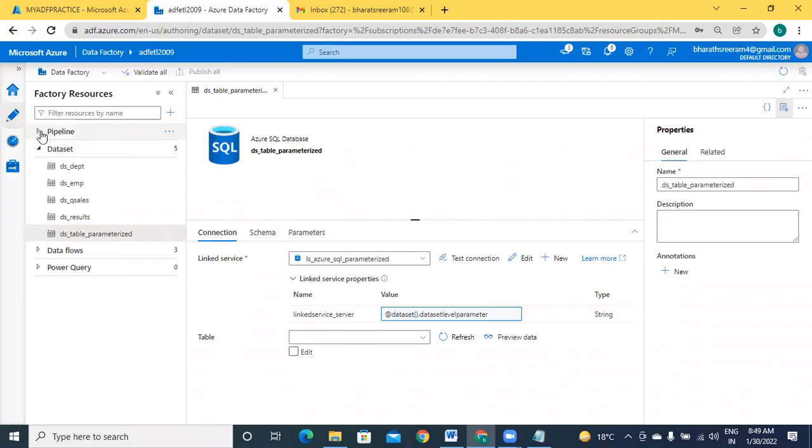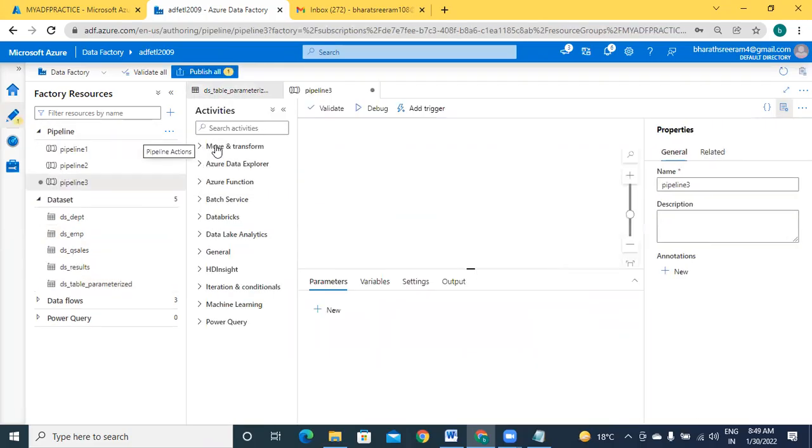Come to the pipeline. Create new pipeline. First observe the process. Later, once the whole process is completed, I will show it again. In the pipeline, previously you did not define any parameters. Now I am going to add a new parameter.